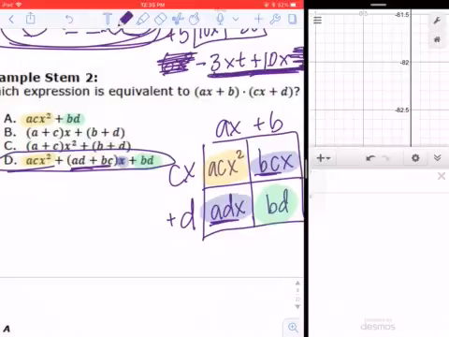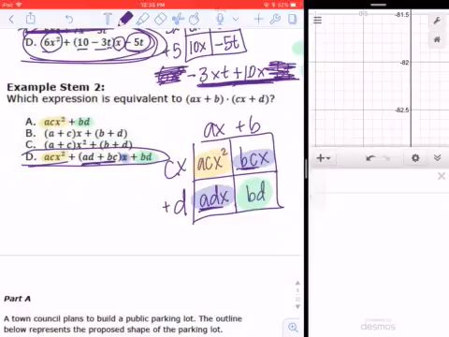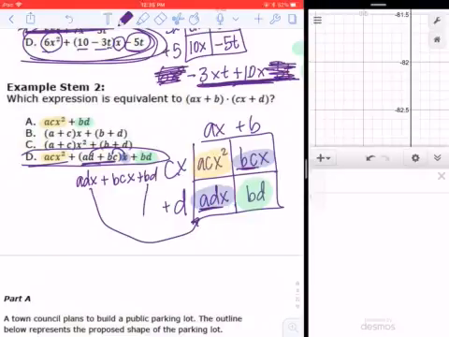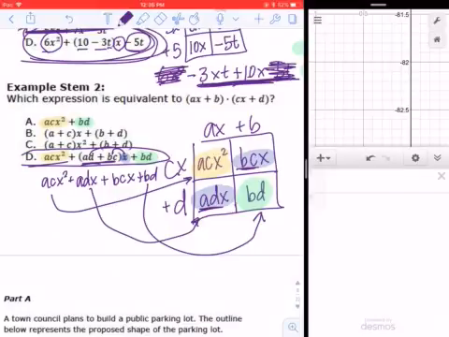So you don't need to freak out. Nothing crazy is happening. It just means that we have this. If you want to multiply these back out, you can distribute these in. You would have adx plus bcx, which is what I see here, plus my bd, which I already saw there, plus my acx squared, which is what I saw there. So we see that those are exactly the same. All right.